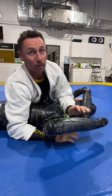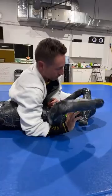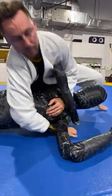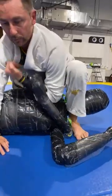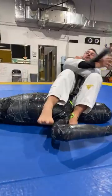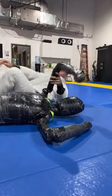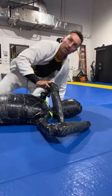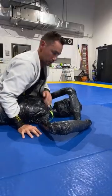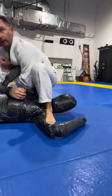Exactly, exactly. Okay, so how about a near side arm bar? Near side arm bar, I'm going to force them up. Nice. I'm going to take over. Same thing. Nice, dude. Very nice. Yeah, and you can do a near side arm bar with just the hooking of your arm, just like you did. And just throw your leg over the head quick and almost sit on their head.